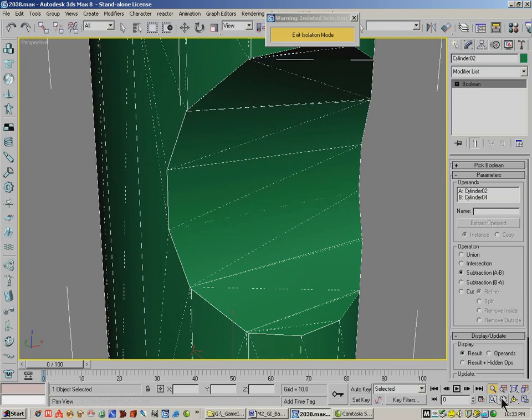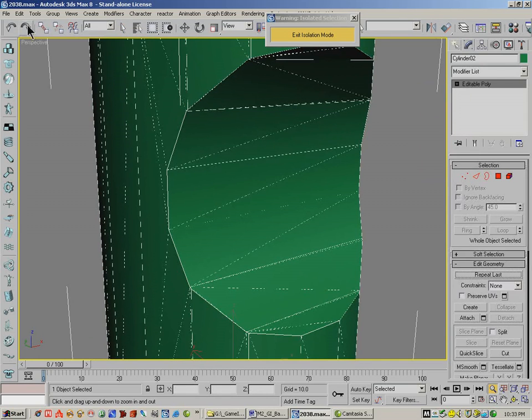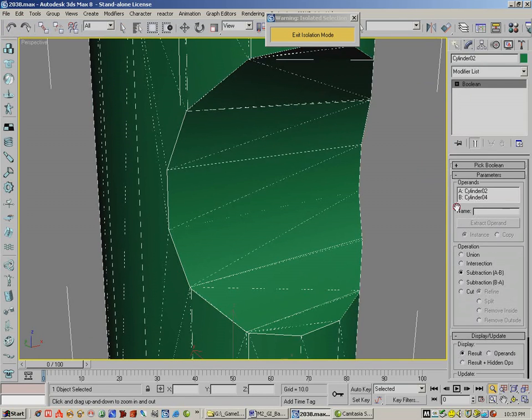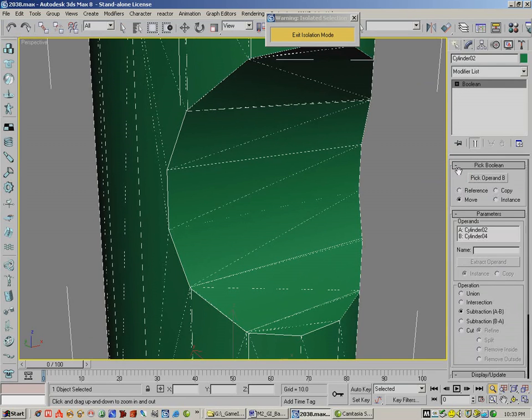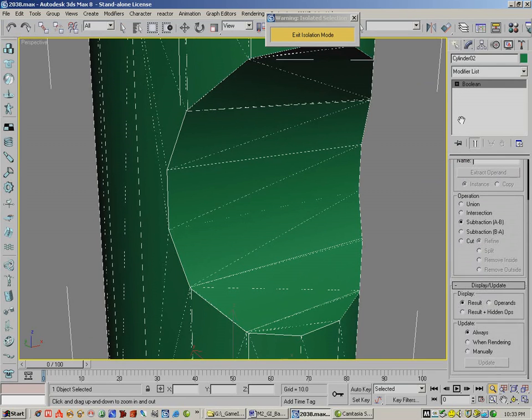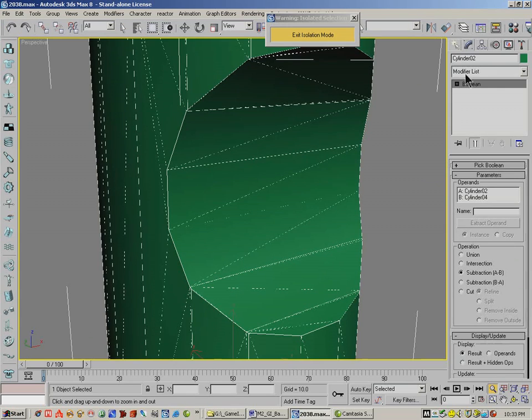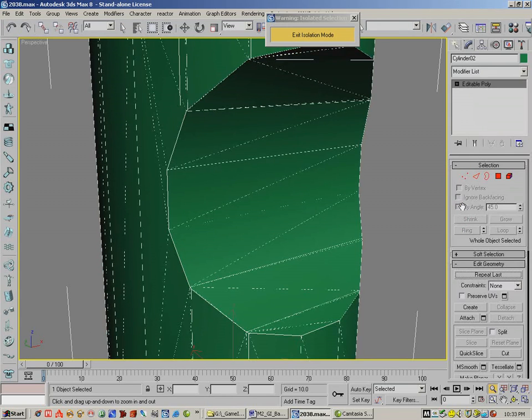So I'm going to zoom in here. I'm going to convert this to an edit poly. Oh, one thing I did want to show you before I do that, I skipped a step here. Under my Boolean, never mind, it's not under my Boolean. I'm thinking of something else.